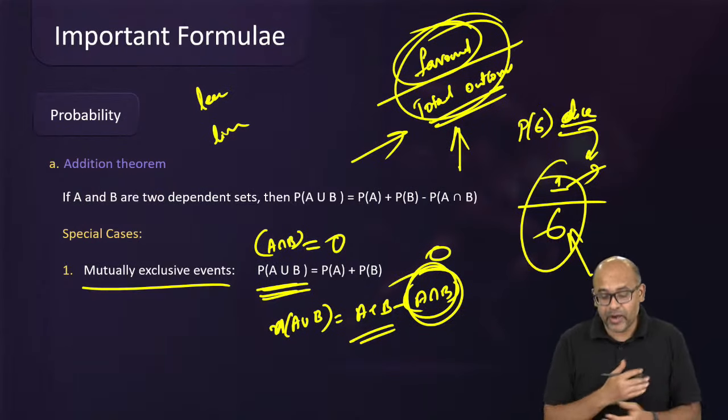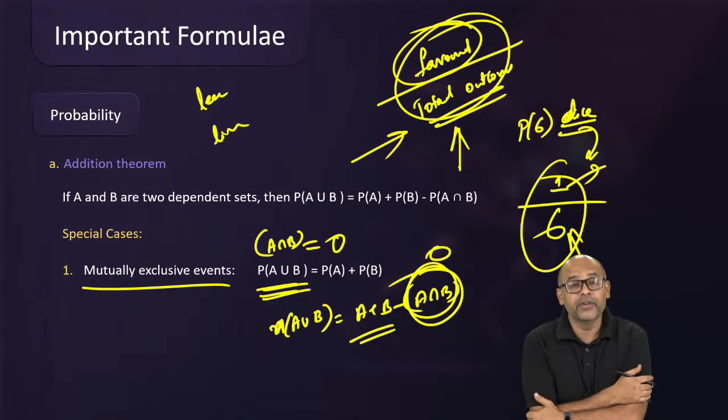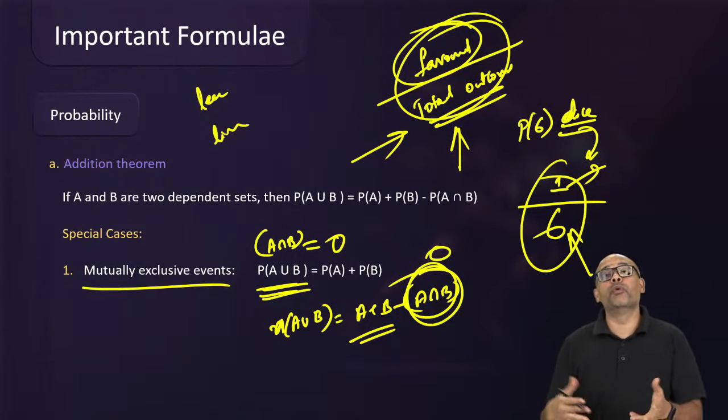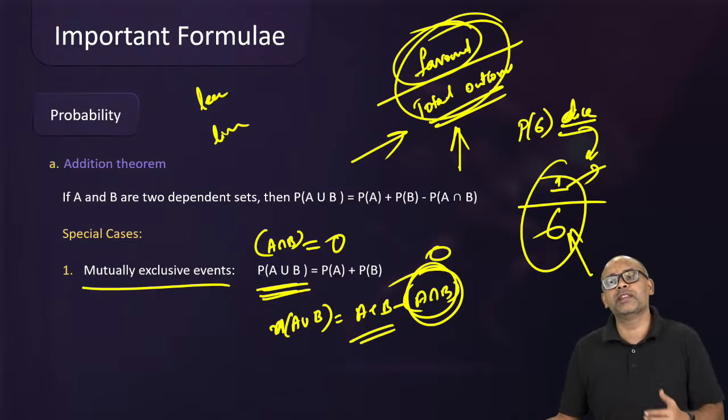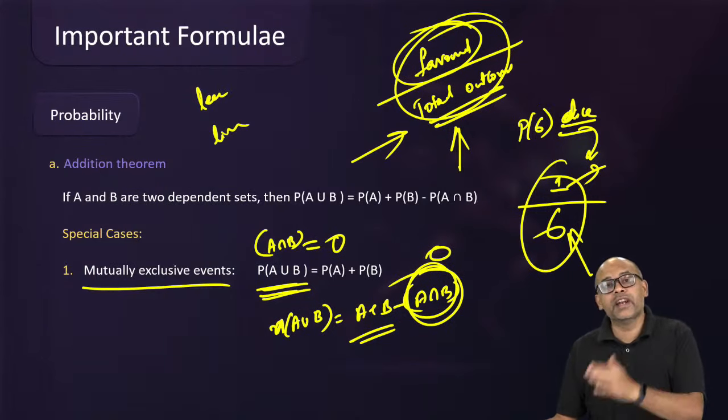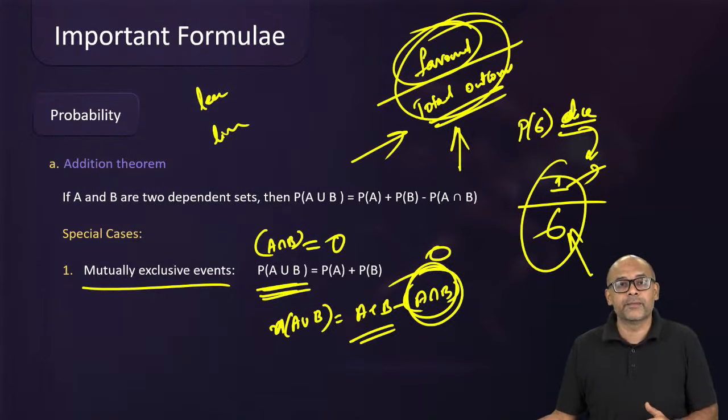I mean, I'm of an older era. They are both retired now. And if I ask you, what is the probability of both of them winning? It can't happen. Obviously, if Lee Chong-wei is winning, it means Lin Dan is losing. The other way around, if Lin Dan is winning, it means Lee Chong-wei is losing.